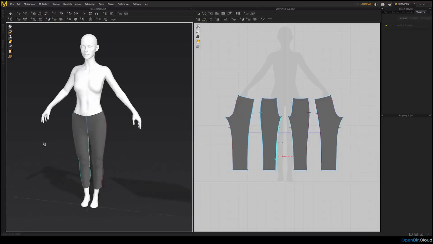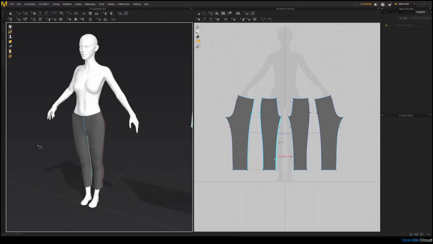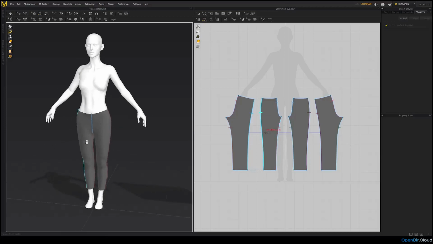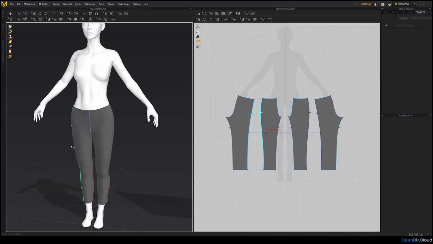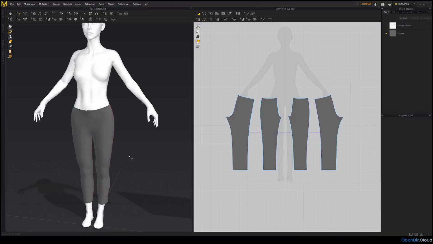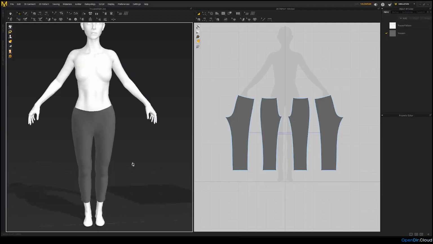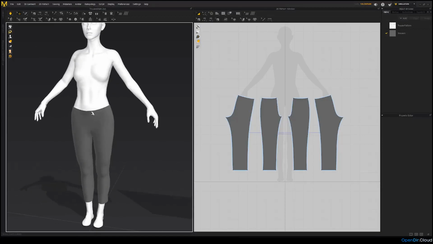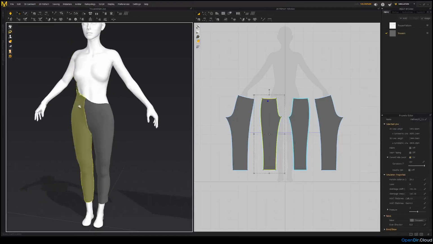Right, let's go ahead and edit our trousers a little bit so they start to look a bit more like what we're after. Again, we're not really trying to reinvent the trousers here. We just want a bit more detail and for it to sit a little more accurately to what we're looking for. For example, I want the trouser to sit a little higher up. So like we did before, we can tug and pull, and you can be quite extreme about this, don't worry. You can tug and pull at the garment there.